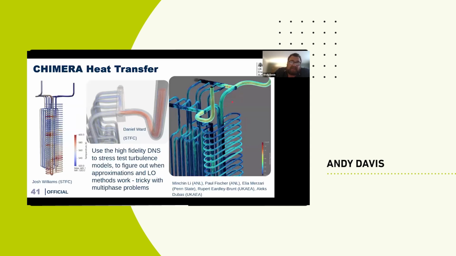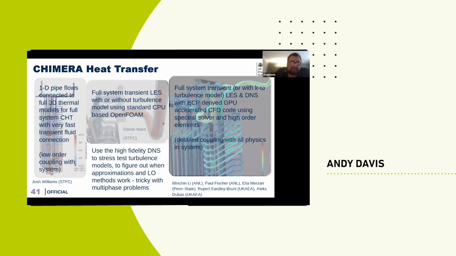Taking detailed fluid simulations, we can really push the limits of approximation. Traditionally, we would take this kind of 1D version of a cooling system. We can now do full system turbulence models on a regular basis, but actually being able to compare those turbulence models against the full DNS, which is the gold standard in terms of fluid simulation, being able to actually prove that our approximations are giving the right answer gives our engineers confidence in their design process.